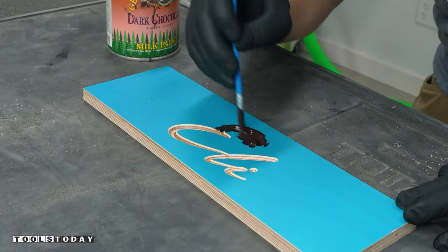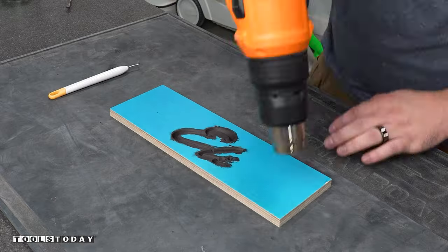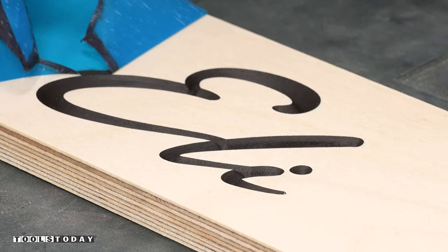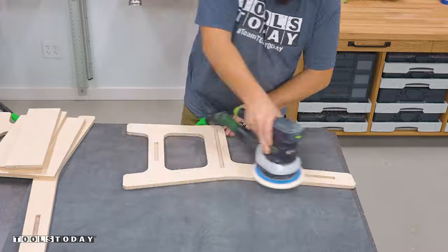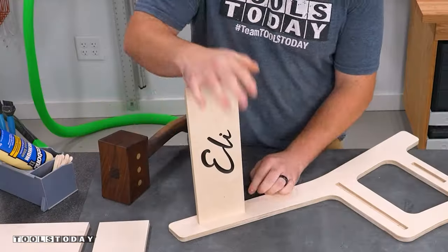Before pulling off the masking, I painted the carving using General Finishes milk paint and used a heat gun to warm up the masking to limit any grain pull as we're pulling it up. The masking pulled off perfectly, leaving a beautifully clean carve. The milk paint that I used is a little bit thicker than normal paint, so it didn't have any bleeding even without doing any sort of pre-sand sealer or anything like that. All of the pieces are sanded one more time before assembly with 220 grit sandpaper.